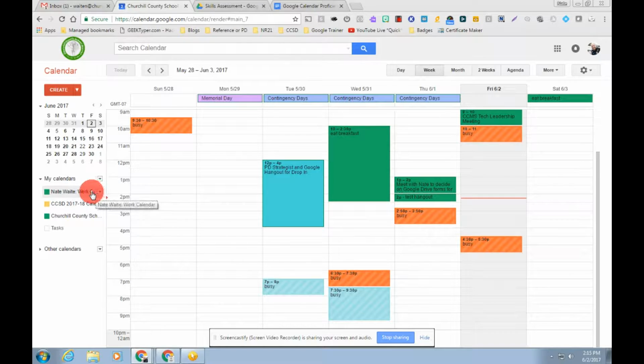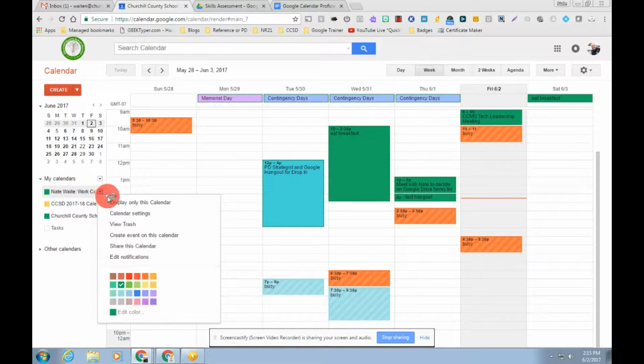Also realize that you get a little right arrow coming off of each calendar. And if I click that, I have these different options. Like I want to mess around with its settings, or I want to create an event on this calendar. If I was going to a specific one, I can share this calendar with other people and so forth. And then you can also color code it. You can see on my screen here, there's different colors. That's because they're coming from different calendars. So that's how you get that.